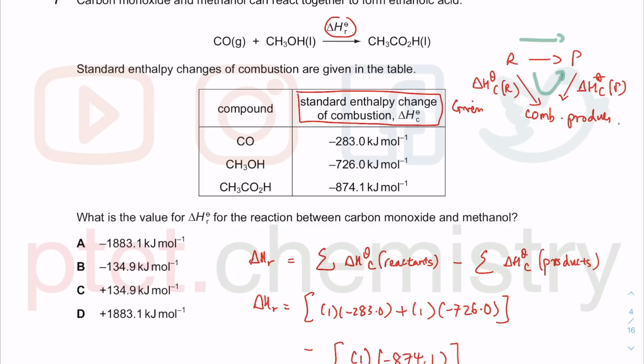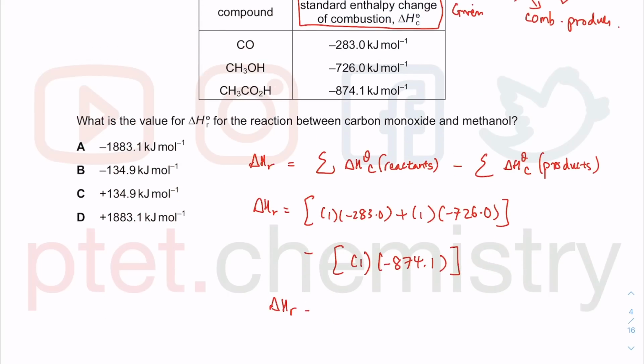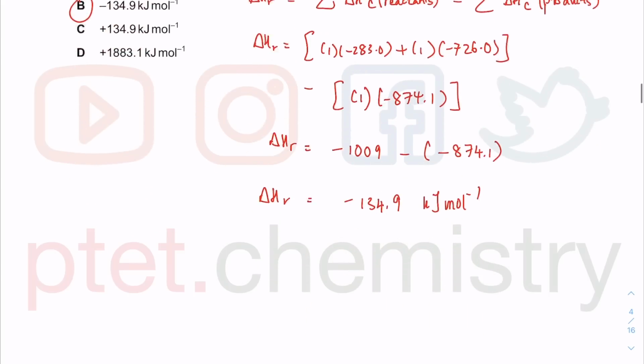This is just using the formula method, and it will save you a lot of time. But regardless, you must try to do the bookkeeping correctly, because the moment you key in the wrong thing on your calculator, that is when you will make a mistake. That is why you should always write them out and use brackets. Now I have got the previous answer. Minus will give me a plus, so be very careful there. So I get minus 134.9: sign, value, and also unit, typical of enthalpy change. This is what you would do in a theory paper. This is what you would do in multiple choice as well, as part of good habit.